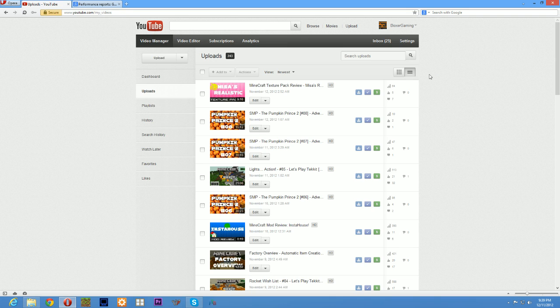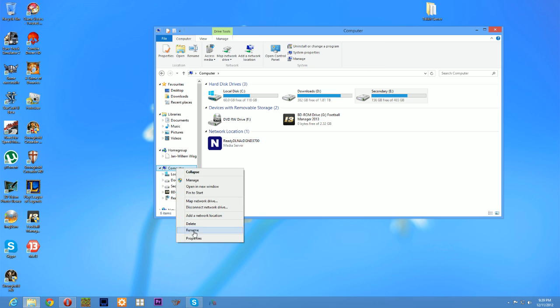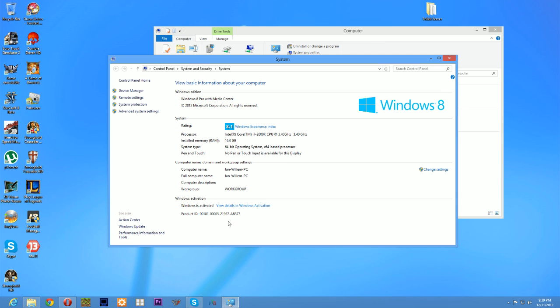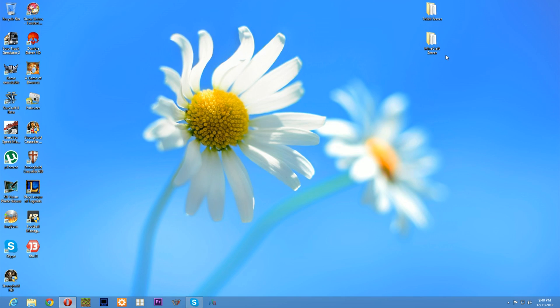I mean, getting proper video quality is very easy as long as you have the right specs for it. I guess that would be the most important thing, because apart from that, it's fairly simple, you know. And just to give you an idea of my specs, I've got an i7 2600K at 3.4, not overclocked or anything because it's not required, and 16 gigs of course. And yeah, that would be all. So as I said, it's very easy to get good quality. Even sound, I was using a headset. It works, you know. There's not much difference, to be honest, just if you're a freak like me.